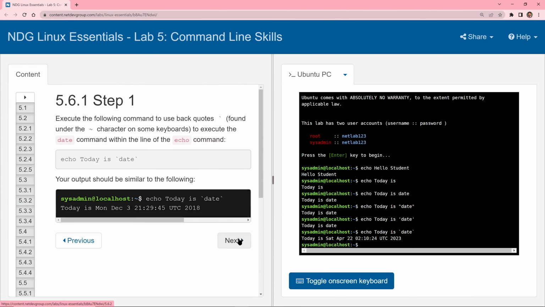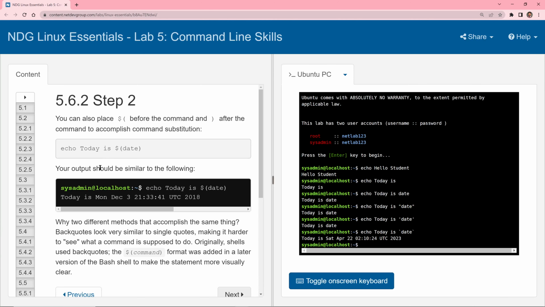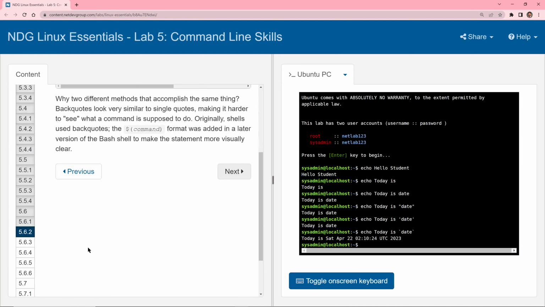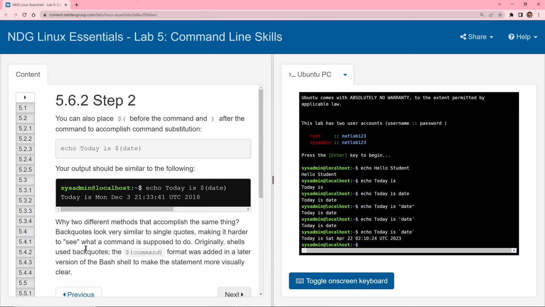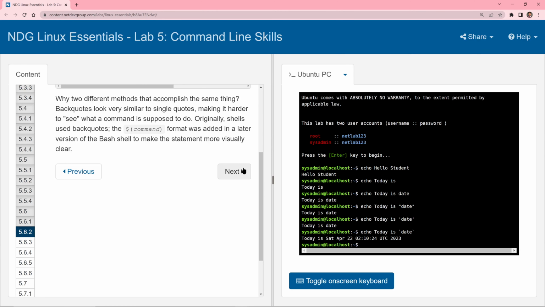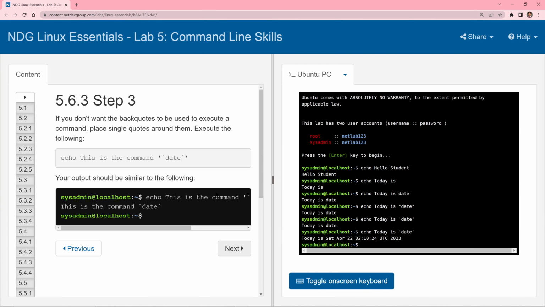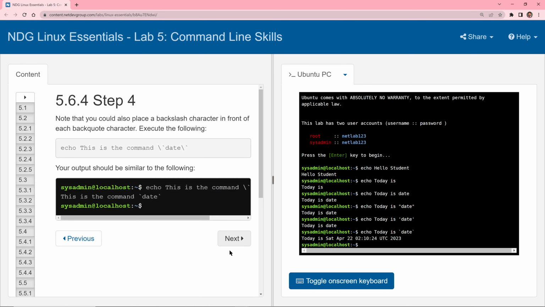You kind of just want to make your way through this step by step. You're going to take your time. This is another way to go about doing this, obviously. So now you're using date as a variable for the actual date.